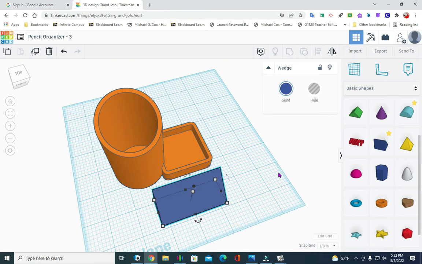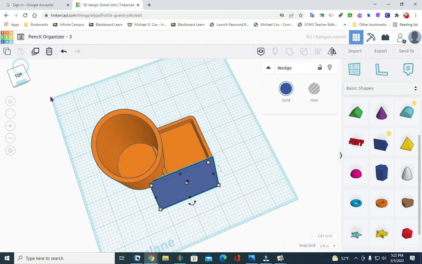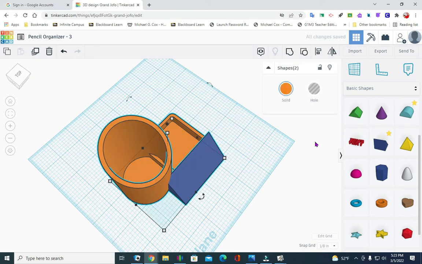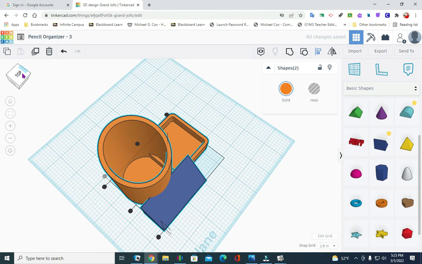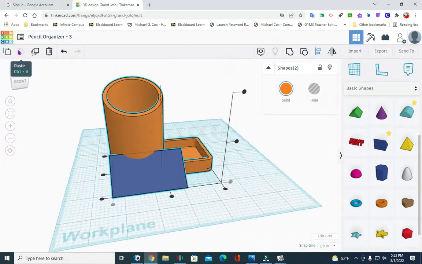I'm going to click on it, and I'm going to back it in. If I get a top view, I can see where I'm at. Just another little touch in. And we are going to align it. We're going to align it left. Okay. And now we have that.